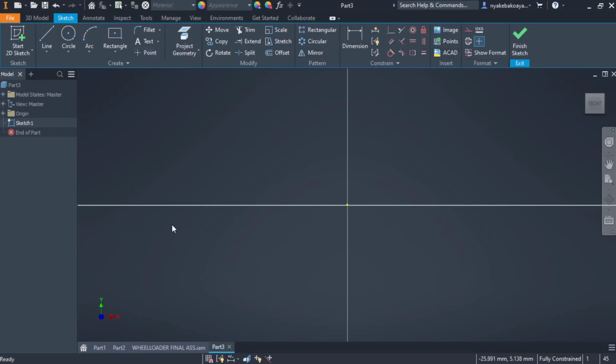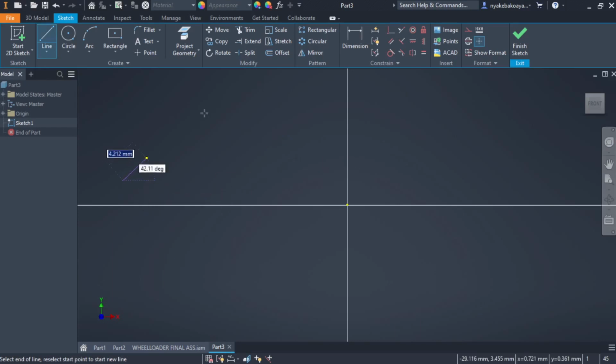So we are going to explore each tool step by step. It is going to be like the CAD tips and tricks to make your work easier and to make you settled when it comes to Inventor. Now let's start with line here. Line, you see it's just a line.